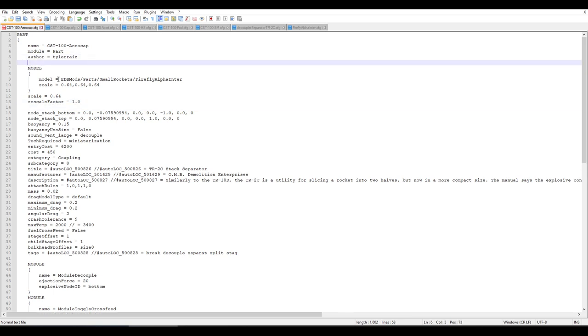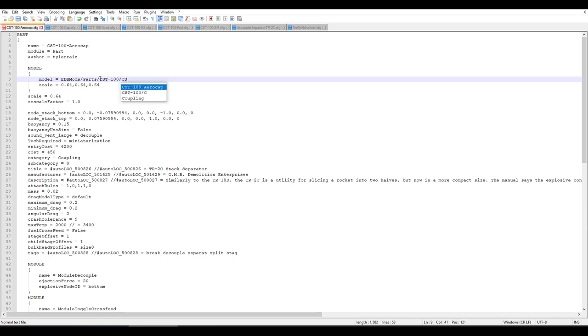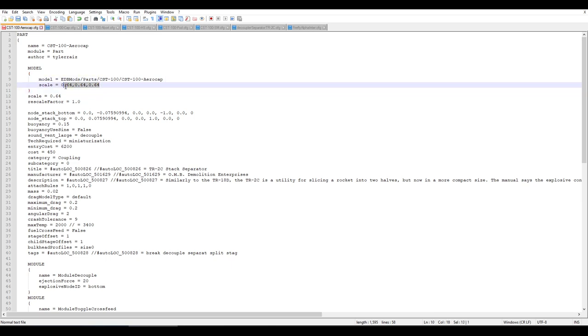Let me just make this clear. In the GameData folder, it's whatever folder you're going to put the part in. The part is going to be location sensitive. You have to make sure you've got the right folder location. So our folder location will be CST-100, and the model file will be called CST-100 aero cap, and it'll automatically find a .mu. I'm rescaling down to 0.64 for stock. So a 4-meter part will become a 2.5-meter part. So this will be somewhat larger than 2.5 meters, but that'll be fine. We'll base everything off of 2.5 meters mainly. And the main scale has to be the same as that one. Rescale factor should always be 1.0.